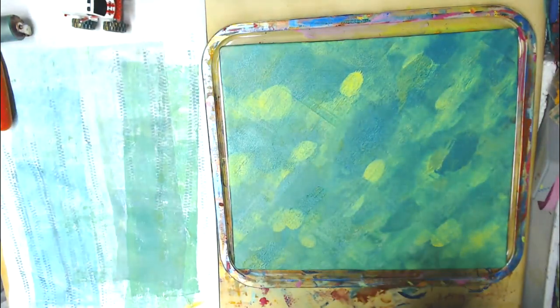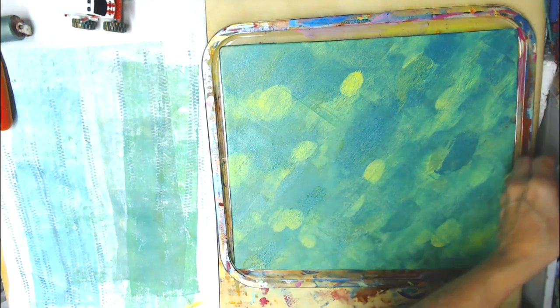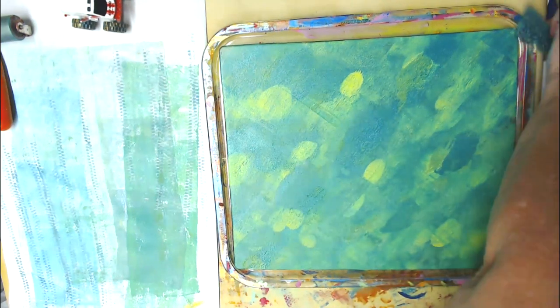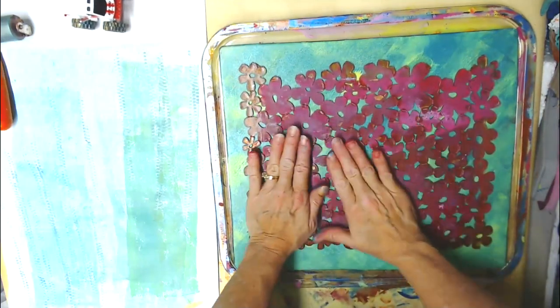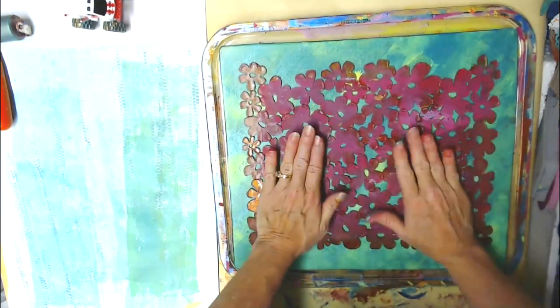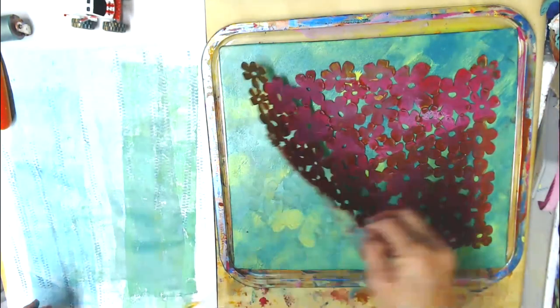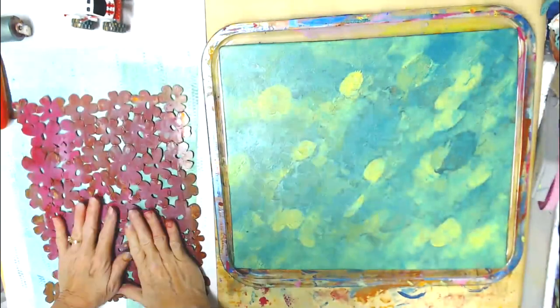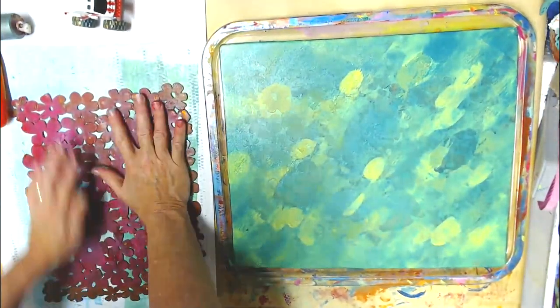Okay, let's do this on here. I'm going to try to make them all different. I don't know if I picked up enough that it's going to actually show up or, you know, a print or not. We'll see.